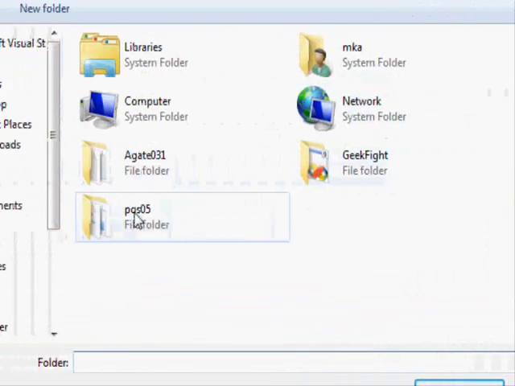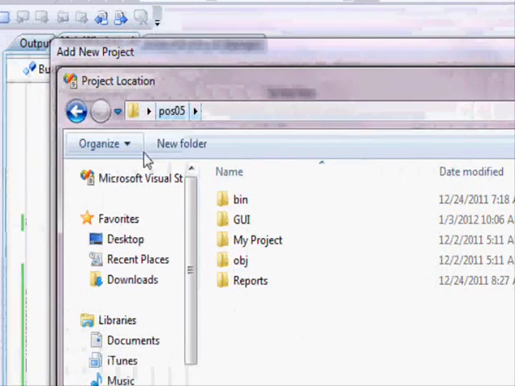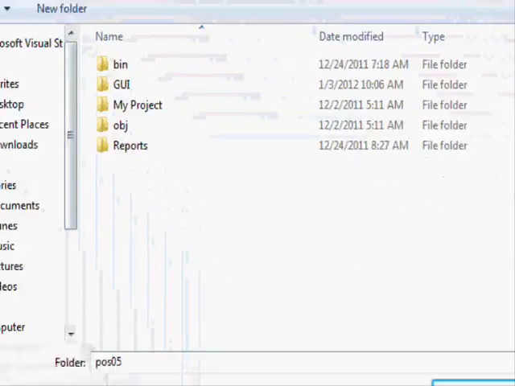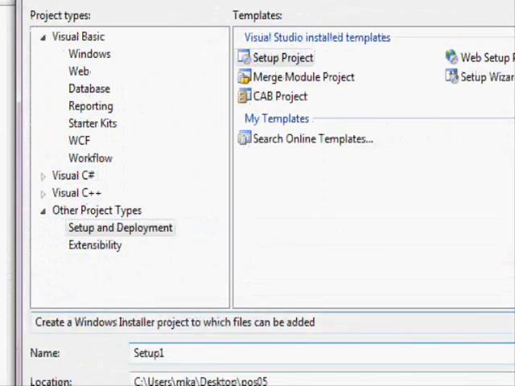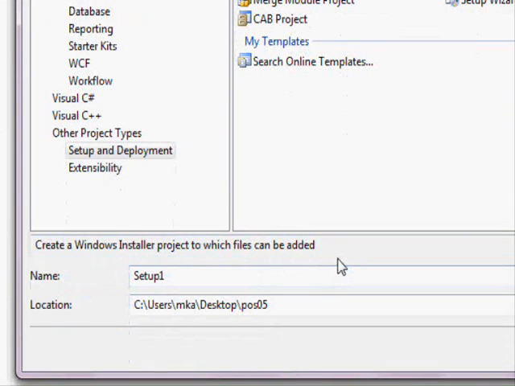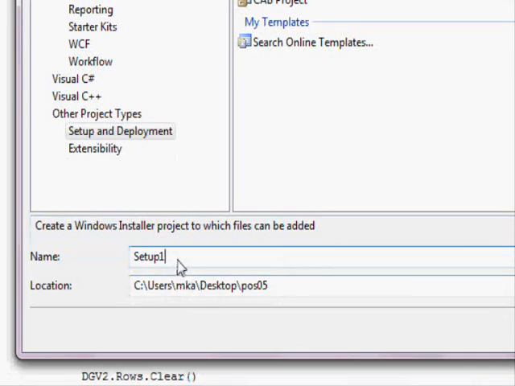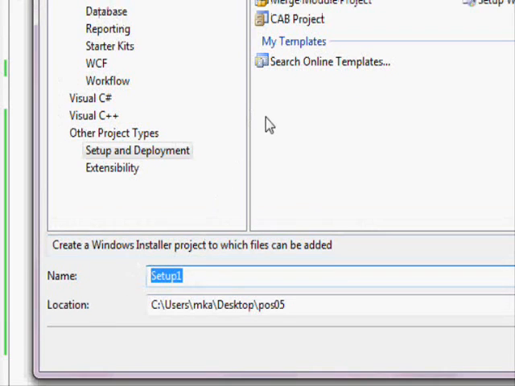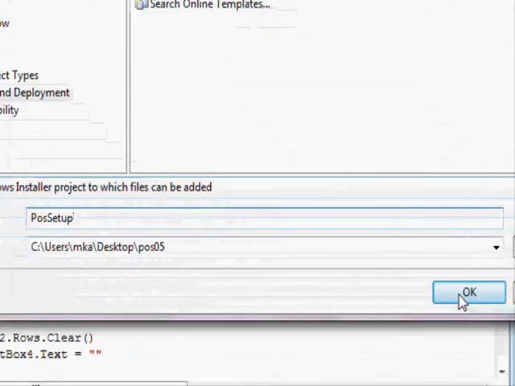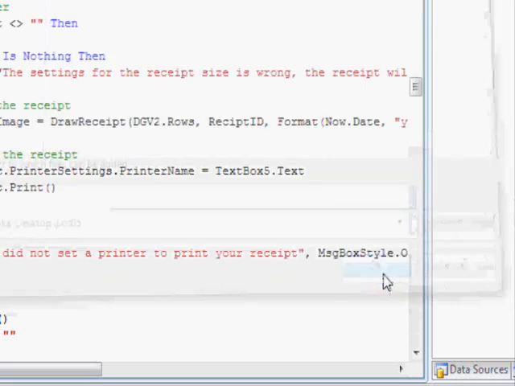As for a folder, I'm gonna use POS5 itself. I don't want it to be in a different directory. I want it all to be in the same directory structure. So I'm gonna say POS setup, and I'm gonna hit OK.